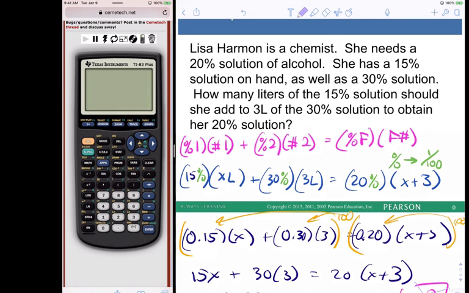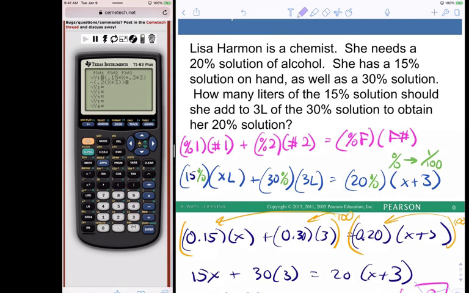All right. So now, when we plug these solutions into the original, should it make it true or should it make it false? It should make it true, which means the left should equal the right, right? If the left is going to be equal to the right, if I say the left minus the right, what result should I get? I should get 0, right? So let's see. I'm going to go to y equals. I'm going to do open parentheses. I'm going to say my 0.15 times x plus 0.3 times 3. That's my left. I'm going to say minus the right, which is 0.2 times open another set, x plus 3, and double close, right? So I essentially said the left minus the right, right?